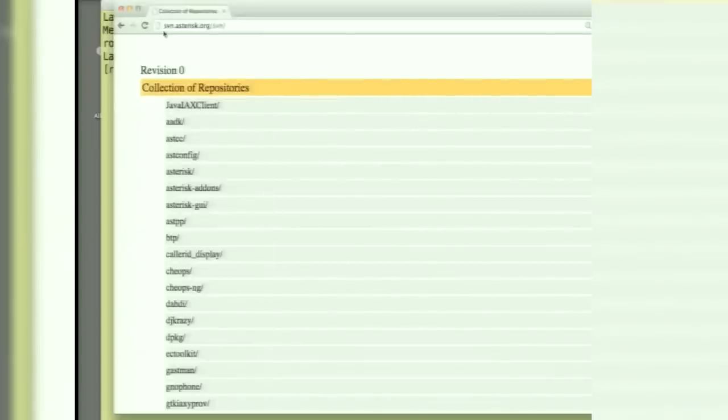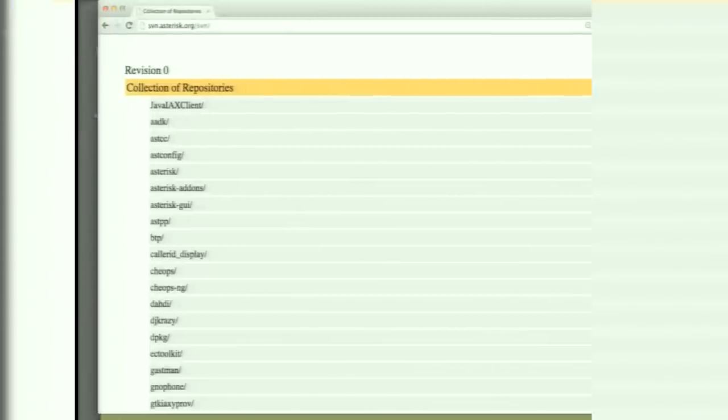The other way to do that would be Subversion. Okay. And I'm just noticing that I need to flip back here so we can show you that too. Where is that repository located? Sorry, guys. I'm having an interesting time with this. I was blaming it on the technology earlier, but it's really got to be me. And in fact, if you visit the website for the Subversion repository, and I know that everybody in the room right now is asking, why is this not Git instead of Subversion? Because that particular repository software, Git, is what we use for, okay, maybe we don't get to see this after all.